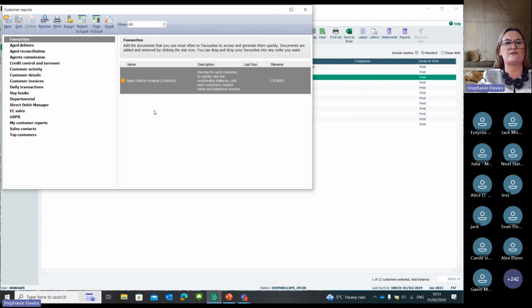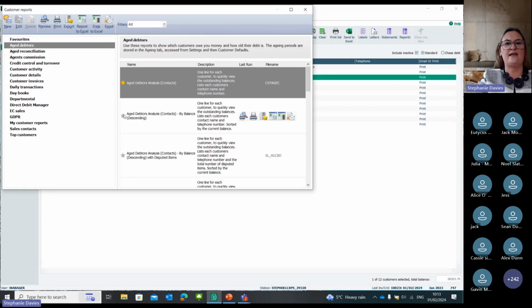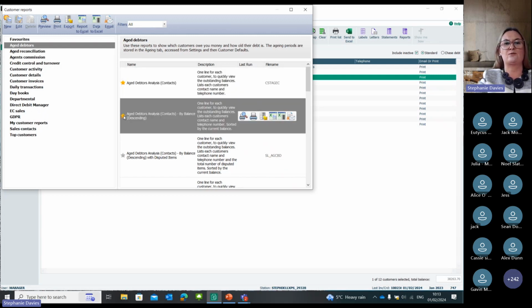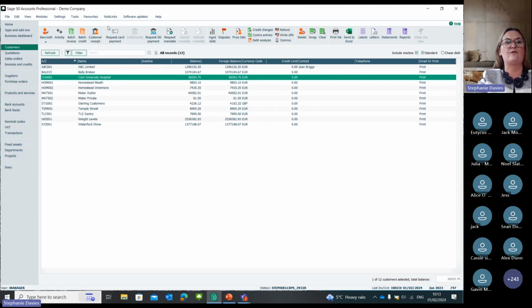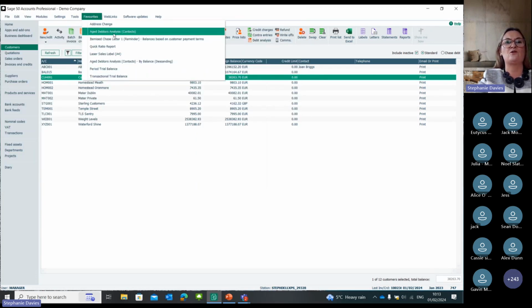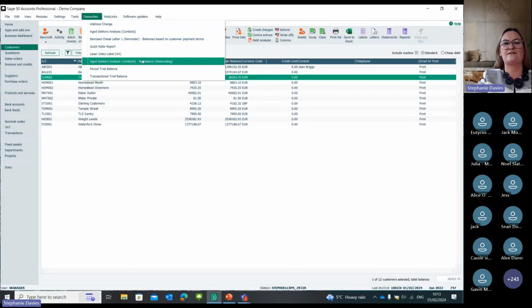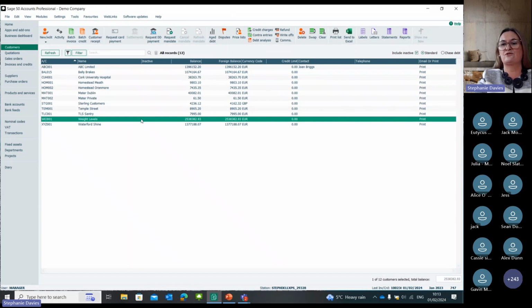Let's go into reports, and I'm going to add my aged debtors. Let's say I'm going to add another one here, aged debtors analysis, and close that off. If I pop up to my favorites, you can see that has added that one to the list. So again, another quick little trick that might make it a little bit easier.